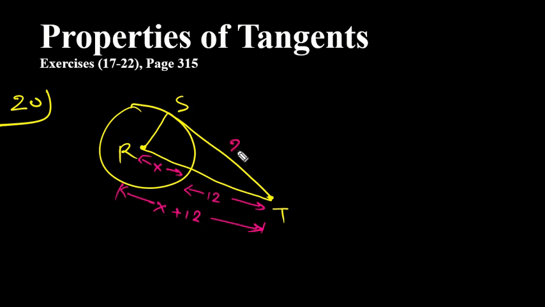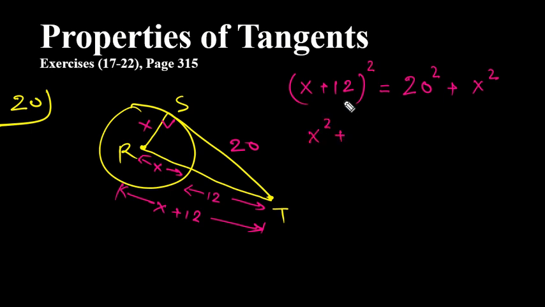Now this is given as 20, so if the radius is x, this will also be x, right? Okay, good. Now what do we have to do in this case? Again the same situation, so I'm directly writing now because we have done this. This is a 90 degrees, so this is hypotenuse, this is adjacent, and this is opposite. So (x + 12)² is equal to how much? 20² + x². Now you can solve it.